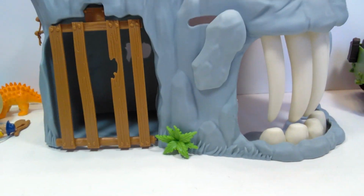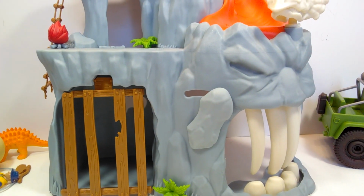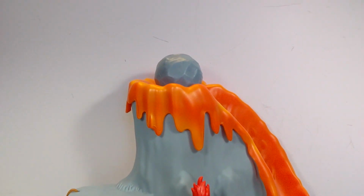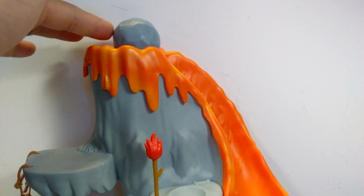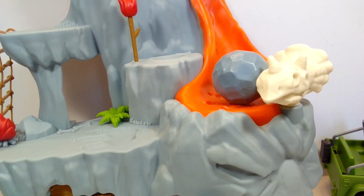So the mountain overall is actually quite cool. And as far as a child playing with this set, I think they would absolutely love it. And then you have the boulder all the way up here at the top, which if we push, comes flying all the way down there and actually stops quite well in that spot.